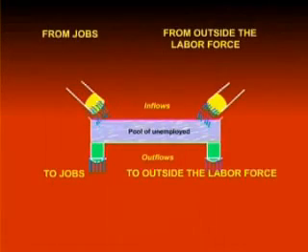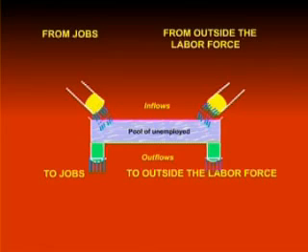Let's look at a nice diagram which summarizes the inflows and outflows from the unemployment pool in the context of a simple economy. Let's go to our first slide. Now, this diagram is very similar to the injection and leakage diagram that we studied earlier, only that it is presented here as a pool, a swimming pool, which has two entry pipes and two exit pipes. That is, two injection pipes and two leakage pipes.